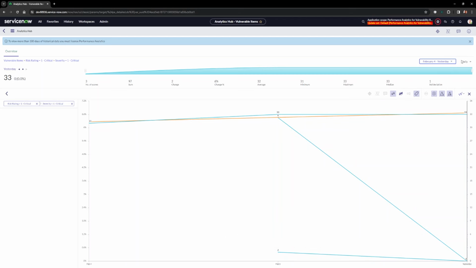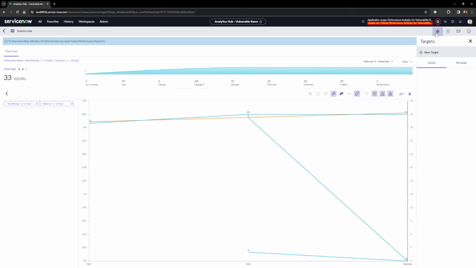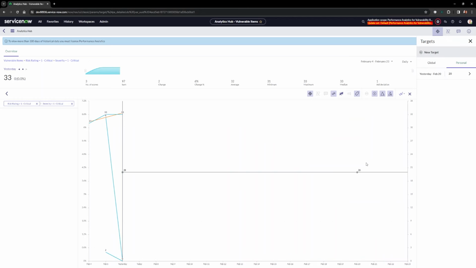Now, there is another option to create targets. This can be personal or global. The intention here is that if we have about 32 records, and if I target to have this down to like 20 records in a week, I can create a personal or global target by clicking on New Target. And I can set the target and a target review date. And a target will be created for my personal review, and I can assess if I met the target or not.